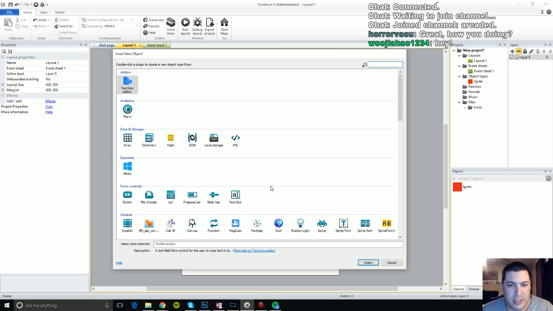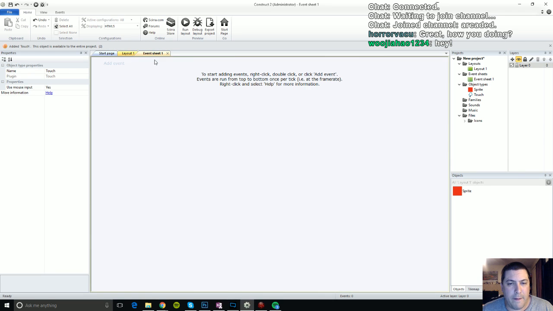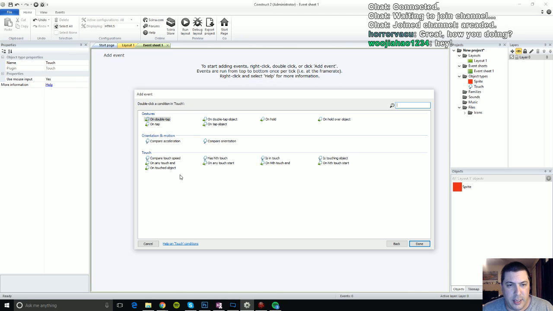Let me see how my event sheet's looking here. Oh, let me add the touch. There we go. Add some touch, and most of the stuff is pretty self-explanatory. I'm assuming what I'm really going to dig into is maybe acceleration. I don't really know how much that's even used anymore. That's how fast you move a device, kind of like a Wiimote. I've never seen a game where you're flinging your phone around. I'm not sure who would want to do that anyway. So I don't know that we'll jump into that, although if somebody has a specific question about it.